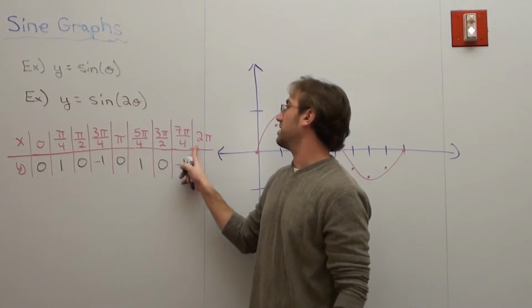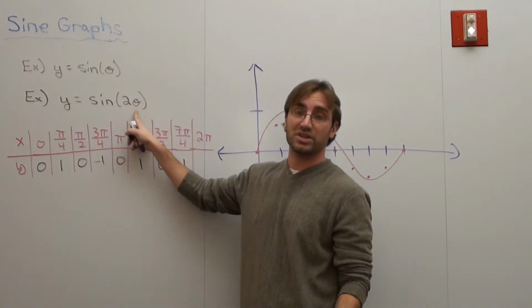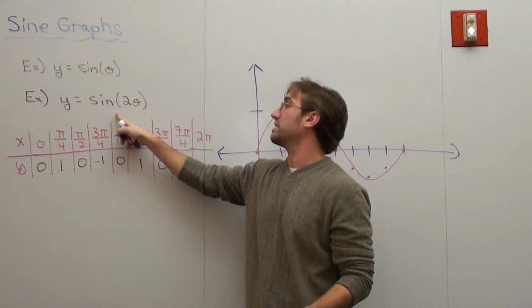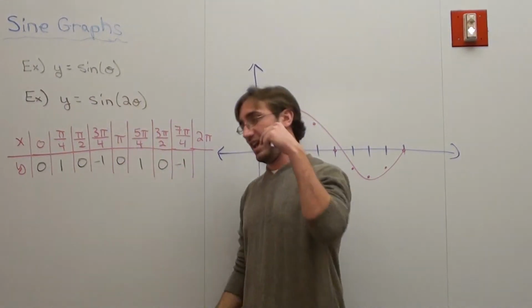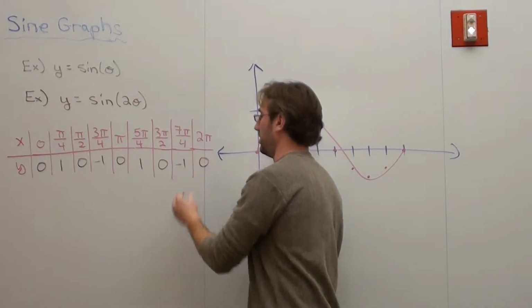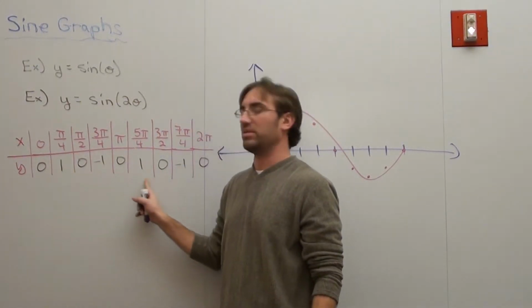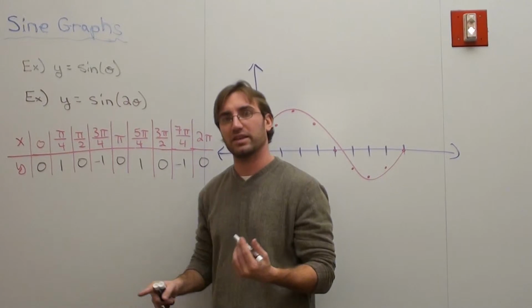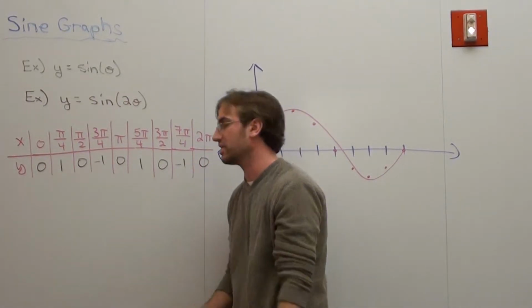This one's easy. This is 360 degrees. 2 times 360 degrees is 720 degrees. Sine of 720 degrees is basically the sine of 360 degrees, which is 0. After this point, you could have probably started to figure it out, because it's periodic. The graph will keep repeating the values that it's supposed to.